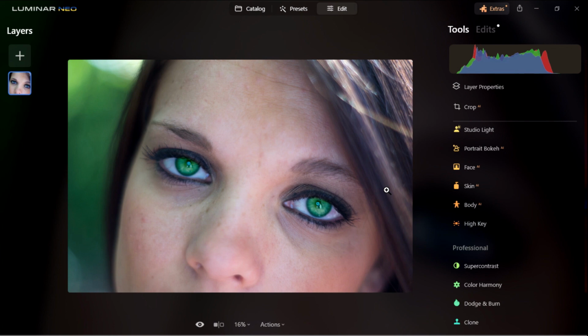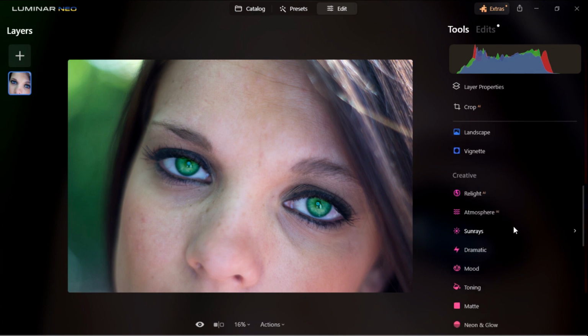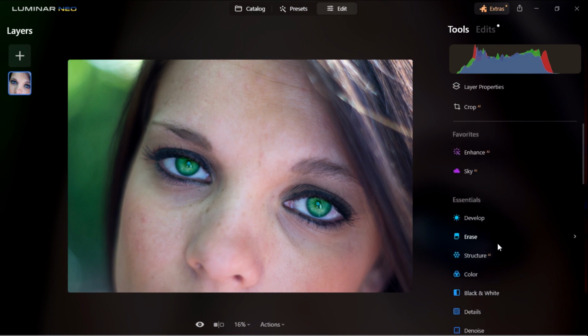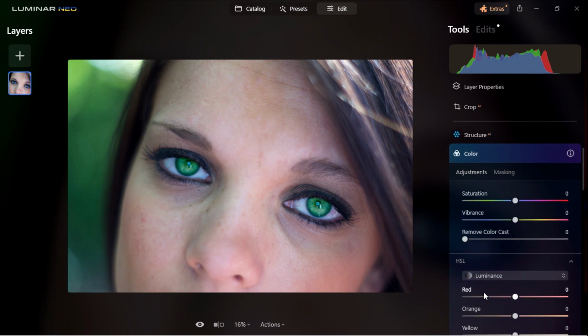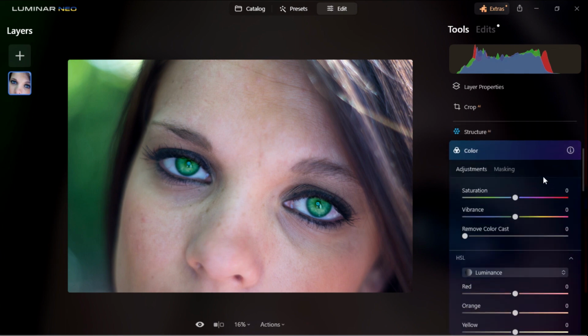I either want the eyes to be green or blue or purple, or something completely out there that just looks completely fake, and I will know what I'm going to do beforehand. Then I'll go into the settings like I did, and I typically wouldn't use the top one. It's a little quicker if you use this one here under color. There's just not that many options.